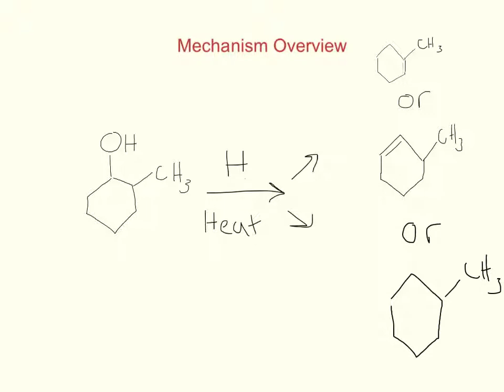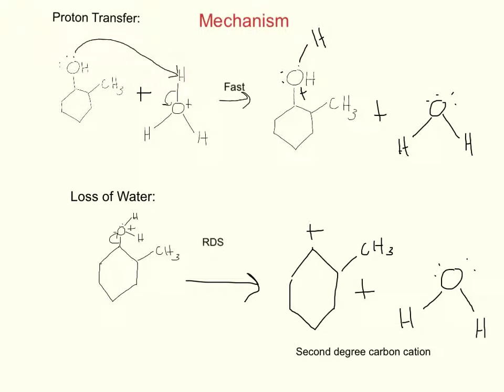Here we have a more specific equation of what occurred. Phosphoric acid supplied the hydrogens. We applied heat. We have our substrate, which then, through several different steps, yields different products. In this case, 3 were possible. Regardless of what the final product was, these were the first initial steps.